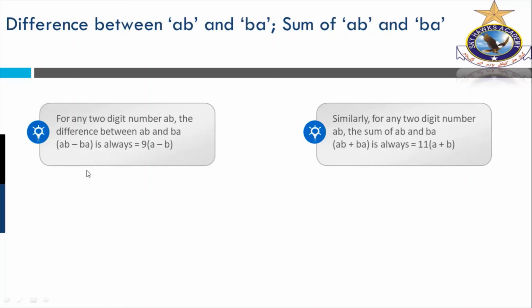This is what we can say is universal. Whatsoever number you can think about, it will be the same: 9 times (A minus B) and 11 times (A plus B). This is the point we have to remember, because next time they can say that numbers are changing their positions and their sum is, now, 11 into (A plus B). If we can get this, we can use it everywhere, with no need to make any calculation. The difference of the two digits comprising the two-digit number is 9 times their individual difference, and the sum is 11 times their sum. So this was all about that.